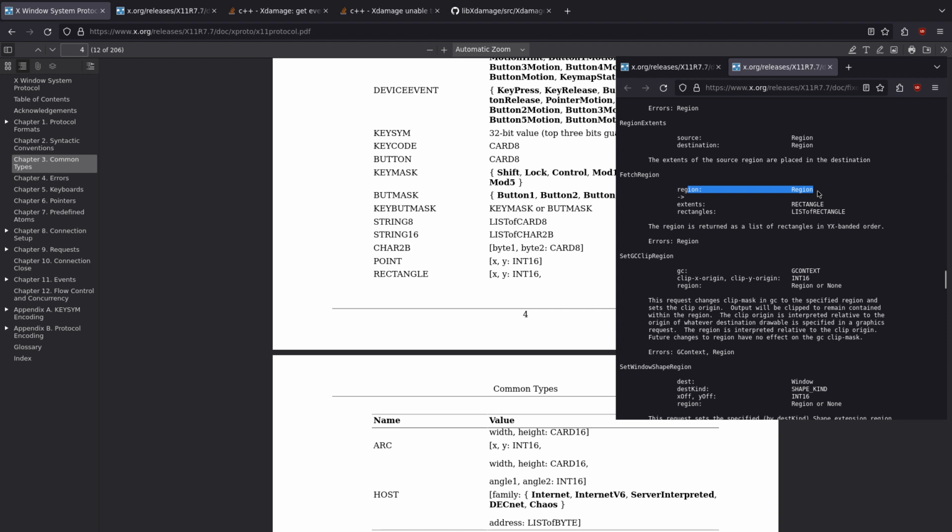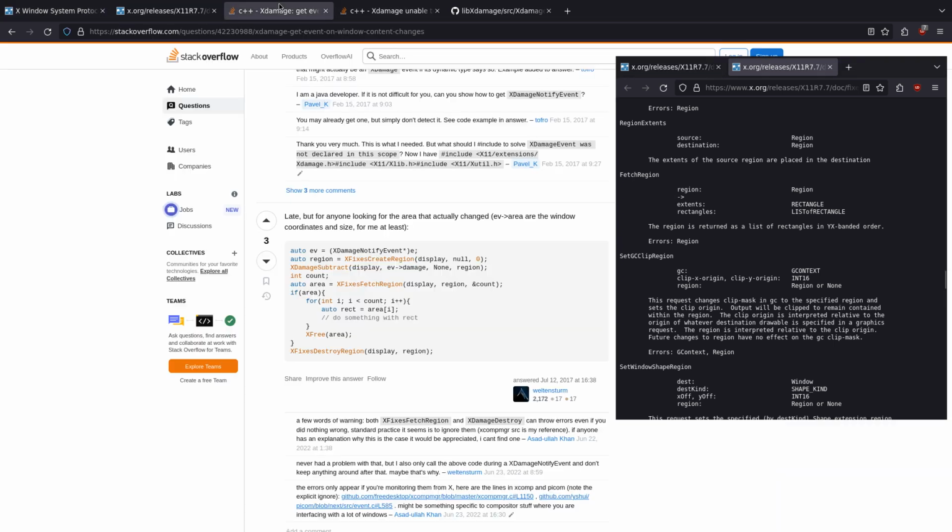So you give it an ID and then it gives you a bunch of rectangles. Yeah, but there's no value. But the claim here is that... Oh no, these are rectangles. Oh, my bad.